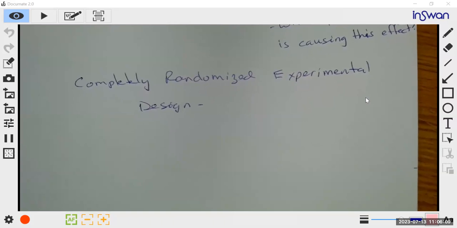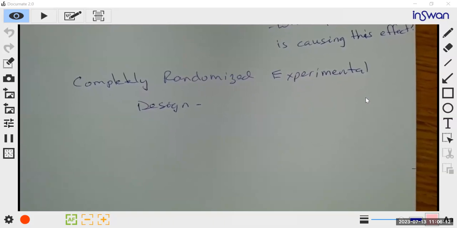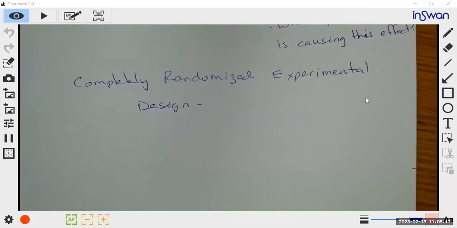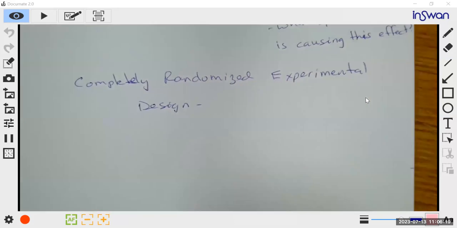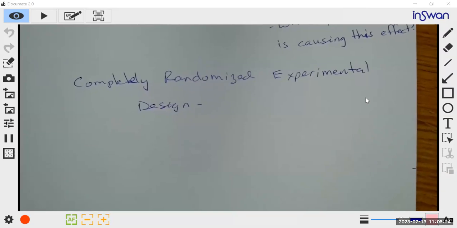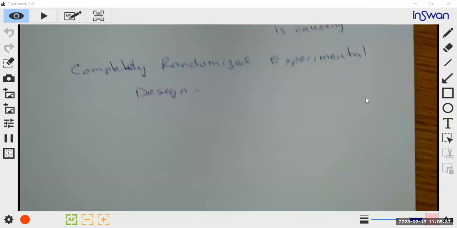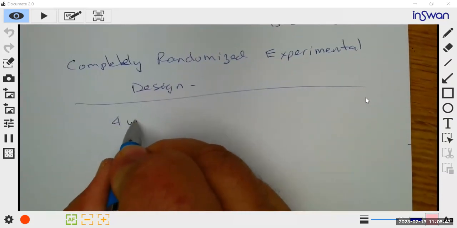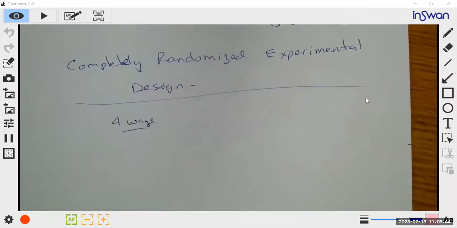Again, you can't find it because it happened once or twice. There had to have been some external input in there. So you go back and you redesign your whole experiment. Completely randomized. There's no ifs, ands, or buts. You have no input in what goes on here. There are four different ways of doing this. And here they are.